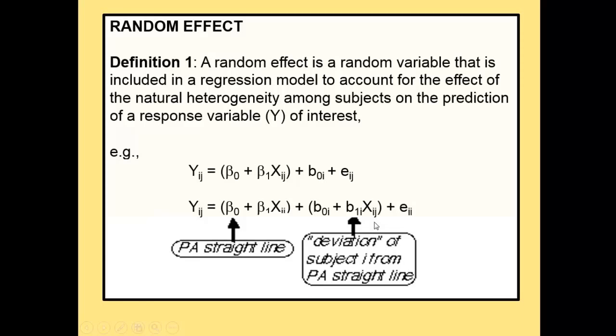And it gets a little bit more complicated to work out what the formula looks like. We're not going to worry about that right now. But the main point here is that's what a random effect is. A random effect is a variable, a random variable, not a fixed variable, not a parameter, that's included in the regression model to account for something over and above what the predictors you're trying to work with.